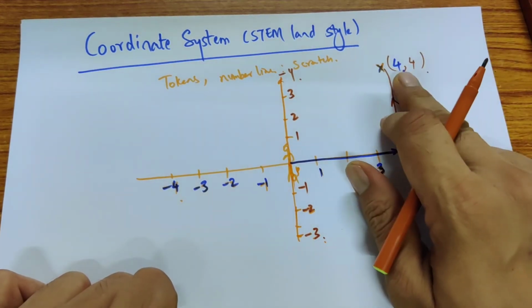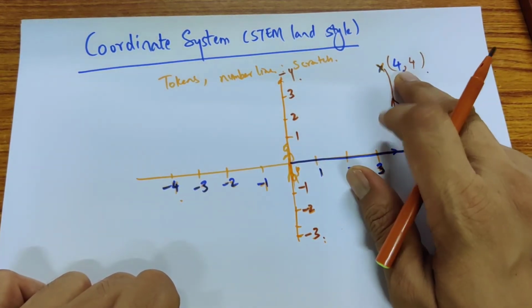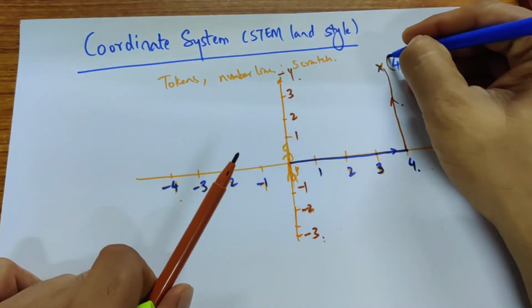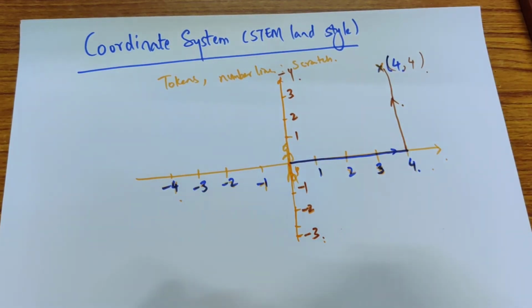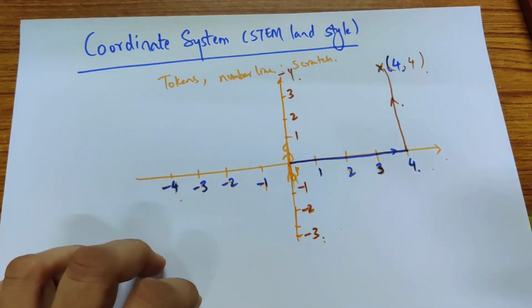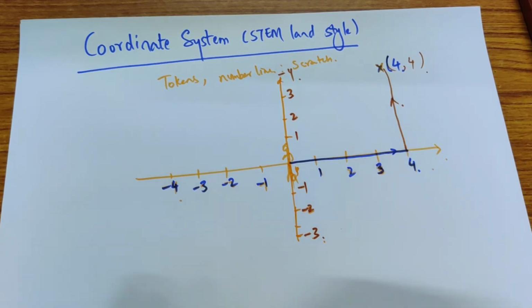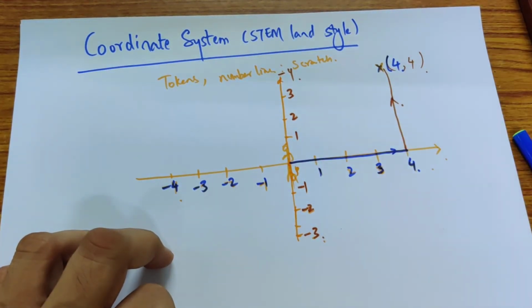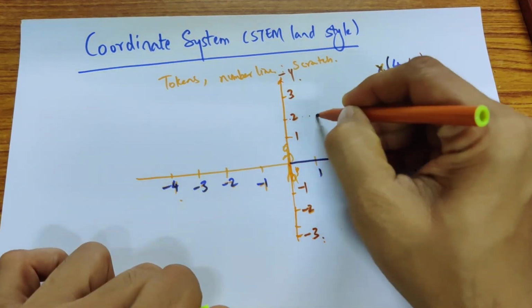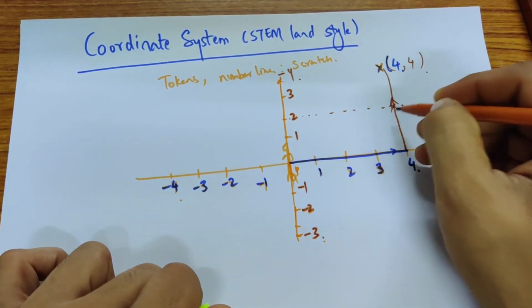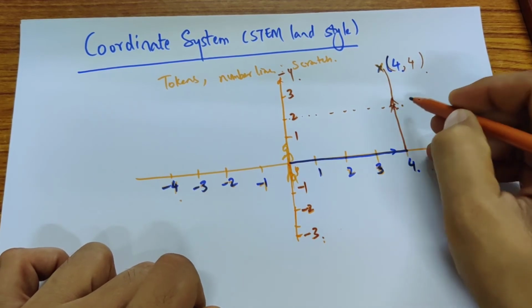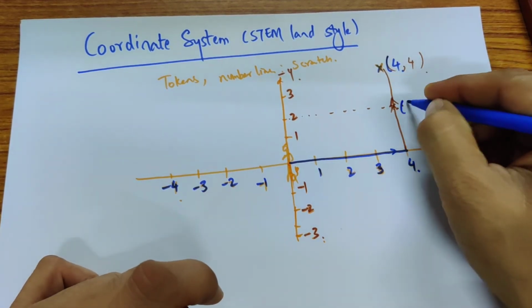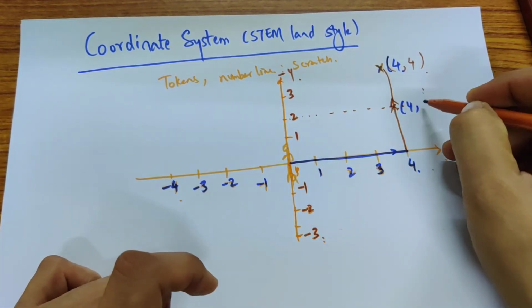So I'm going to represent the point with 4,4. If you like, you can even start with blue and end with brown, why not? It represents the x change first and the y change second, and here it doesn't matter because both of them are the same. But if you take a different point, let's say here, then I went x the same, but I went y only 2.